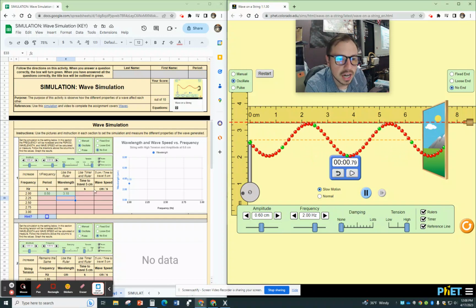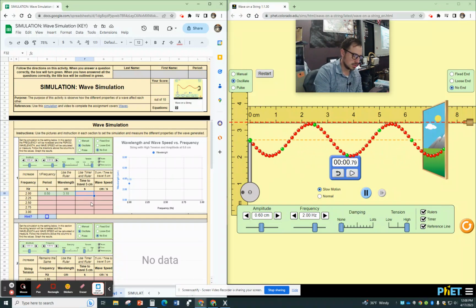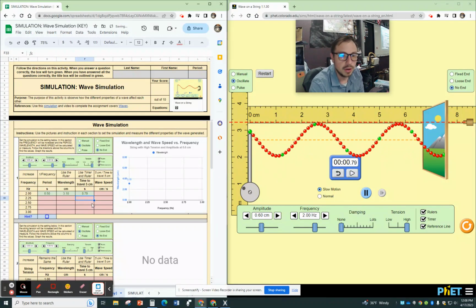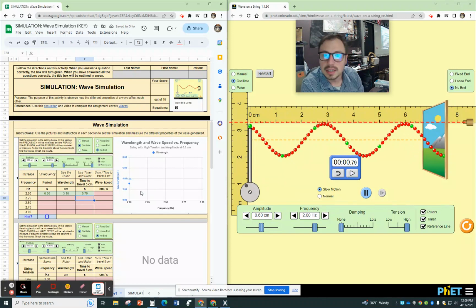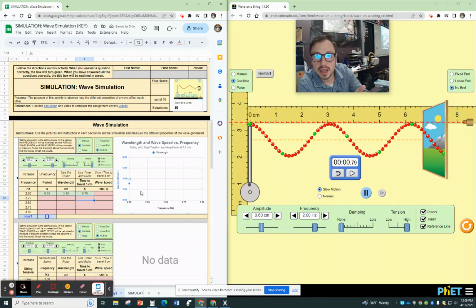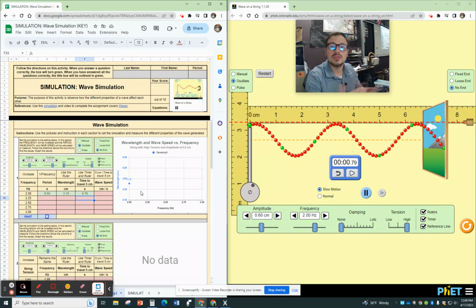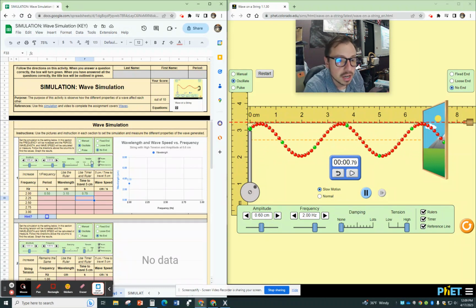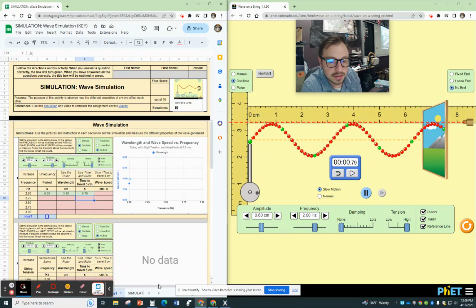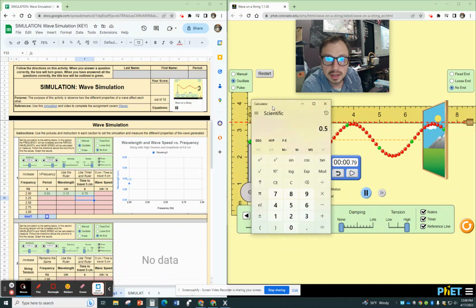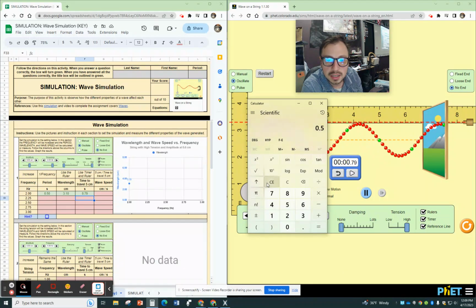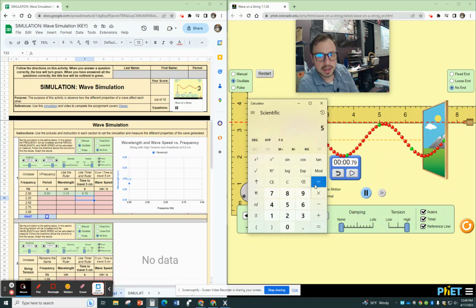So about 0.79 seconds. I'm just going to come in here, 0.79 seconds. Perfect. Now I can calculate the speed that this wave is transferring that energy from place to place. So the wave speed is basically taking 5 centimeters. I'm going to come in here, bring my calculator up, hit clear. There we go. And I'm going to take 5 centimeters divided by the time it took that wave to transfer that energy, those 5 centimeters.